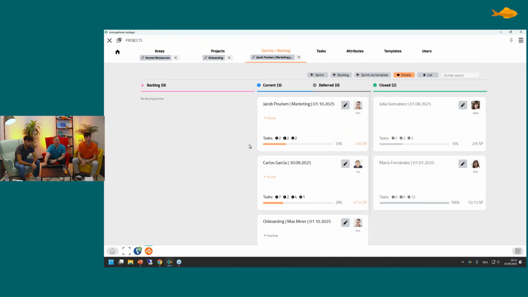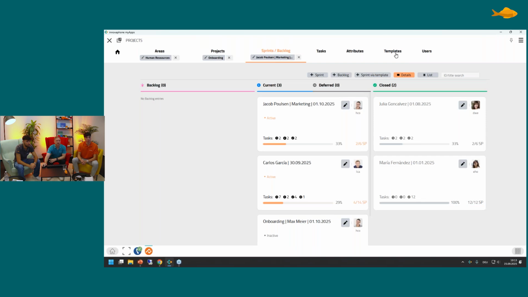As you can see here, now that we're with sprints in the project onboarding, it's not only Jacob that we need to onboard, it is Carlos, it is Max. Onboarding is of course a recurring process that always comes up. And as nice and flexible as it is that you can do individual tasks, most of it will look the same. So what do we do there? You don't always want to manually type in all the tasks.